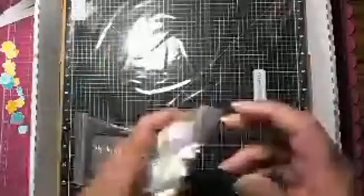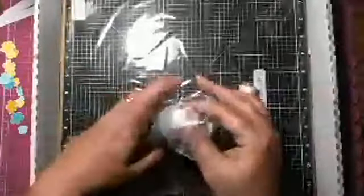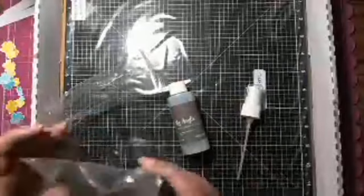Okay, so I'm excited about this. So I finally got my stamp cleaner. Finally, finally. I have been taking them and washing them in the sink.